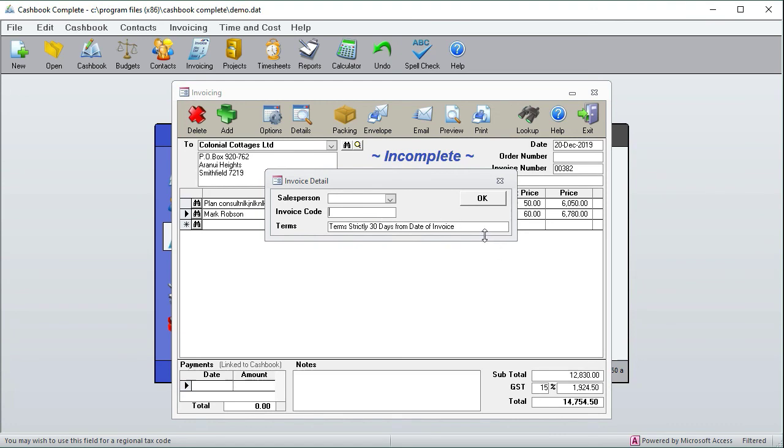And also for each invoice you can change the terms. It always puts in the default terms from your setup. But if you've got a customer, for example, that's bad at paying their bills and you want to make it 1 week instead of 30 days from date of invoice, then you can change the terms over there before you send it. So there you go.